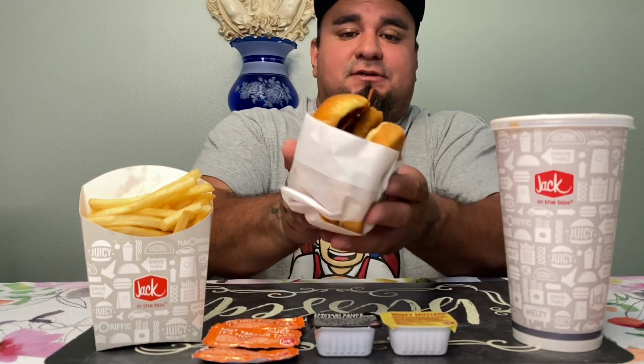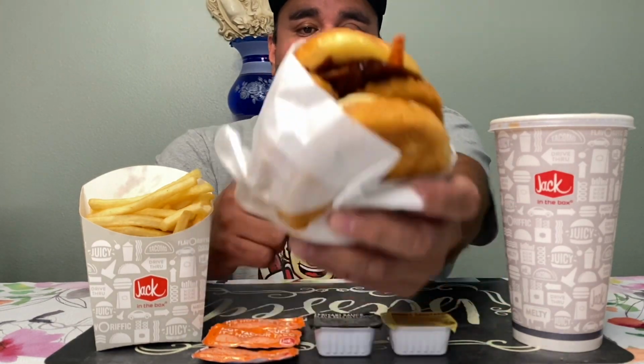So this is what it looks like, guys. It comes with onion rings and bacon, cheese, chicken, and barbecue sauce. Wow, just look at this burger, guys. Look at that. Now that's a burger.